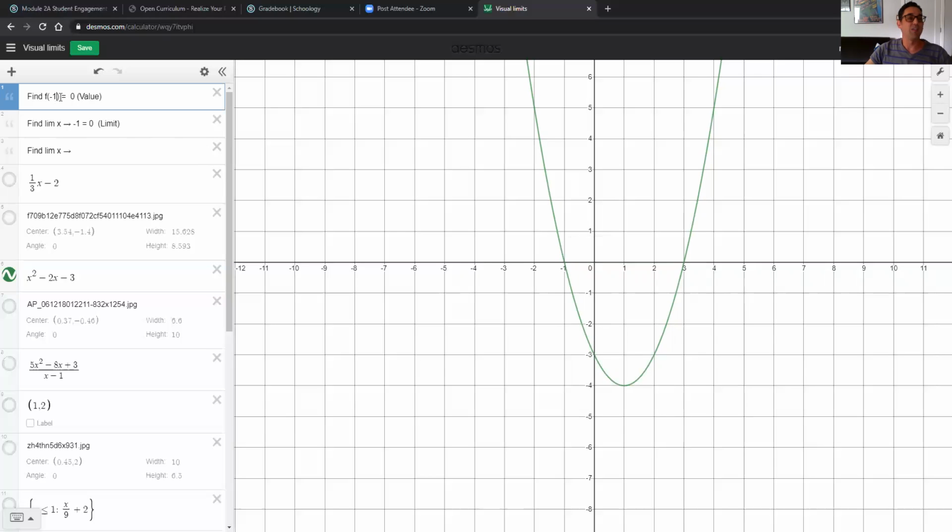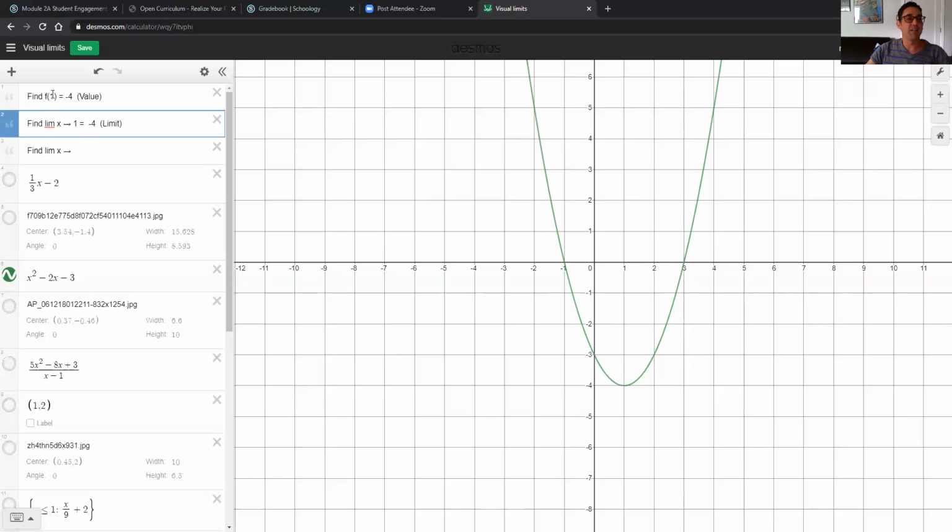Now, what happens if you need to find the value of f of 1, and then we'll find the limit as x approaches 1? Okay, it's going to be different answers now. At 1, x is 1. What happens if you plug in x as 1? It looks like you're going to get -4. So the value is -4, because that's the y value. And what happens as you approach 1? Well, as you approach 1, the y value becomes also -4. Again, they're the same thing. Finding the value and the limit are the same thing.